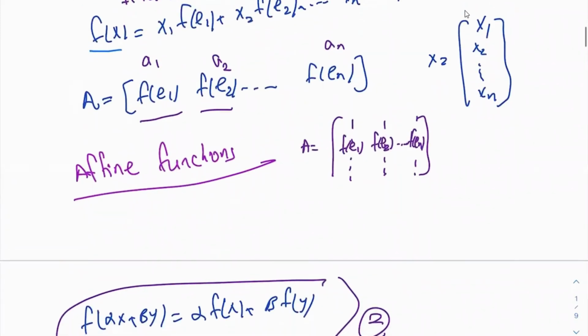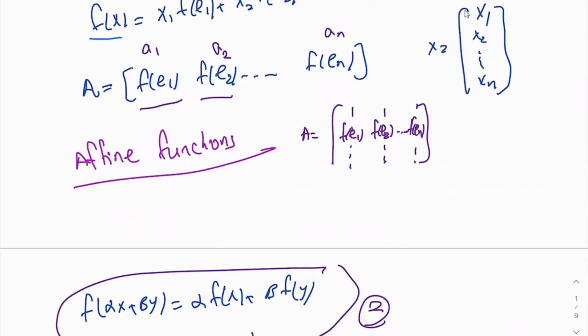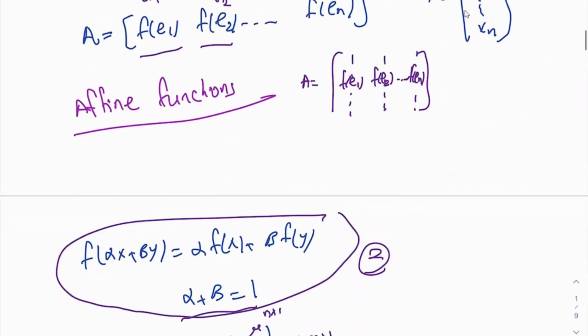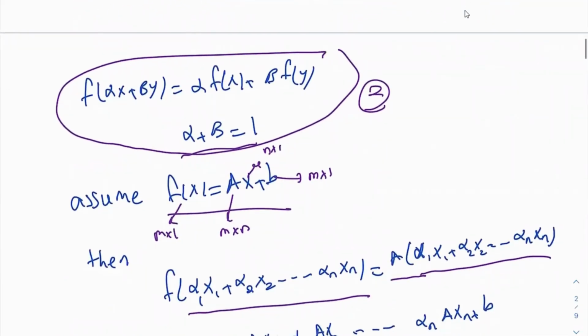Now let's talk about affine functions. The idea is the same as for vectors; we just extend this idea to the matrices. The same relationship as we had for vectors, it must satisfy the superposition principle: f of alpha x plus beta y should be equal to alpha f of x plus beta f of y, and the sum alpha plus beta should be equal to 1. So for linearity, we don't have any constraint on the coefficients. For affinity, we need the sum of the coefficients to be equal to 1. Another way is to write f of x equal to Ax plus b. Any function that can be written as Ax plus b is an affine function.